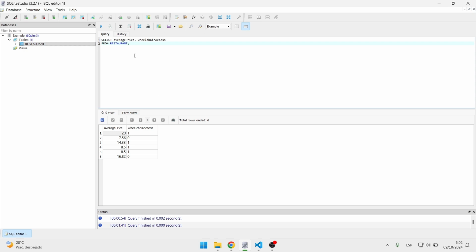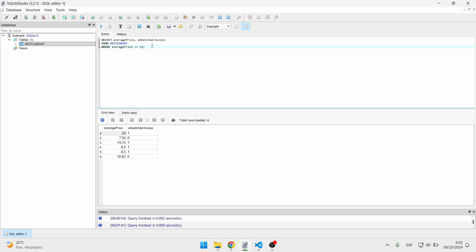For example, let's say I want this information but only when the average price is equal or lower than 15. So now we are going to use the where. I want the average price less or equal 15.